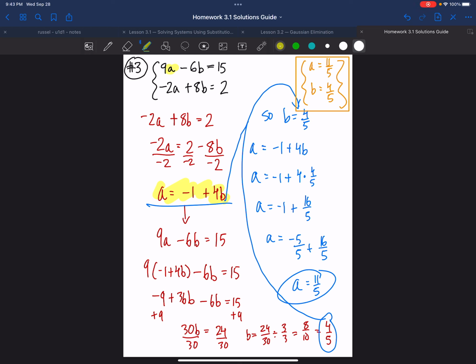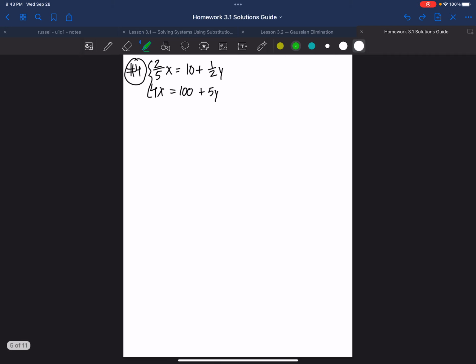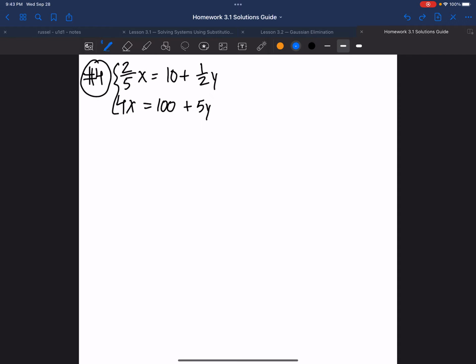I think what's getting a lot of you guys right now is this fraction manipulation stuff. Well, that's kind of like 6th, 7th, 8th grade math. So if you need to review that, I can send you some IXLs where you can practice that skill. But it's kind of assumed that you know how to do that by now, considering where you are. So it's okay. I mean, fractions used to get me a lot too. You only get better with them once you work with them. If you avoid them at all costs, well, you're not going to get good with them.